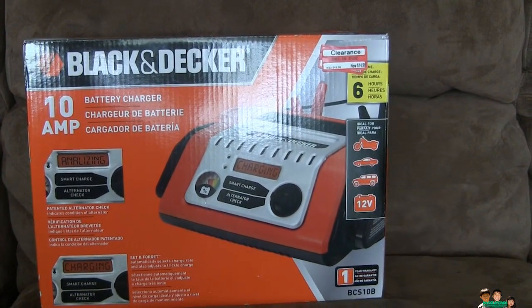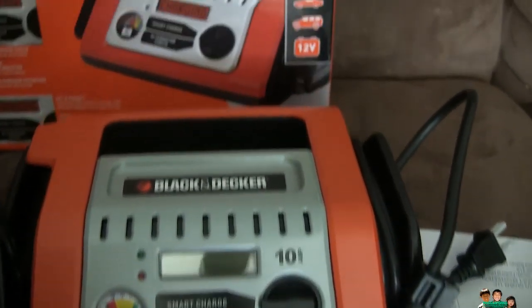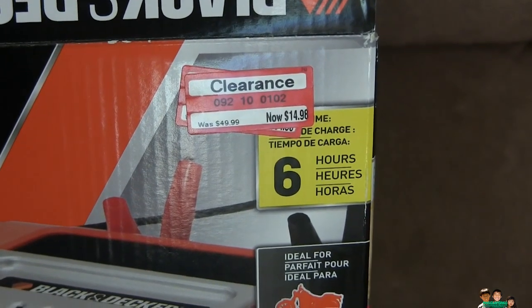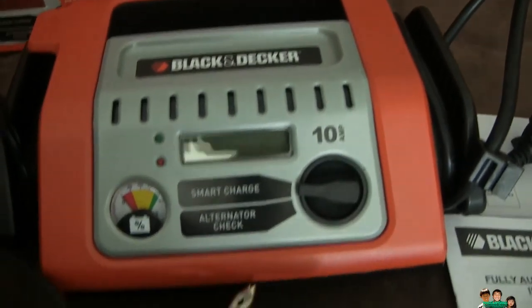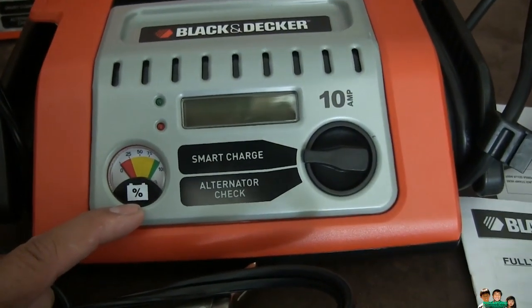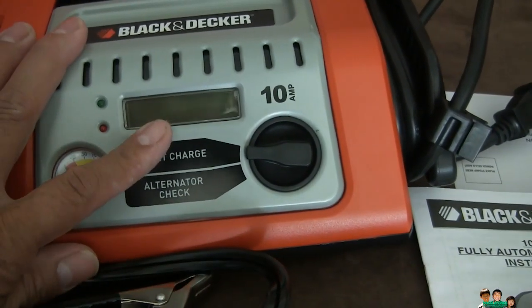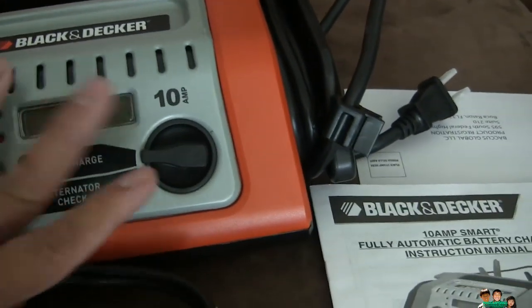And let's see what's inside. Okay, here it is, everyone. This used to be $49.99. Now it's $14.98. It's a 10 amp smart charger. Yes, battery sensor thingy, whatever you call it. LED here, green, red, smart charge, and alternator check, 10 amp.